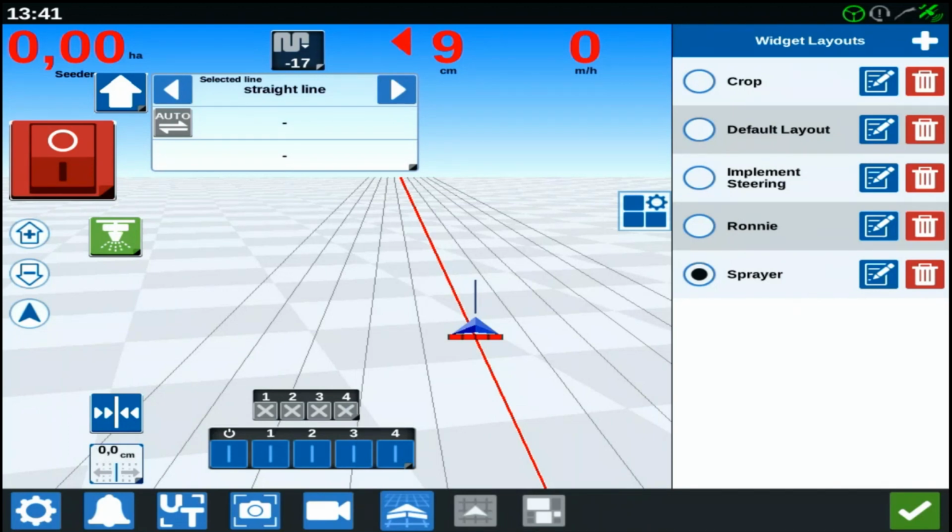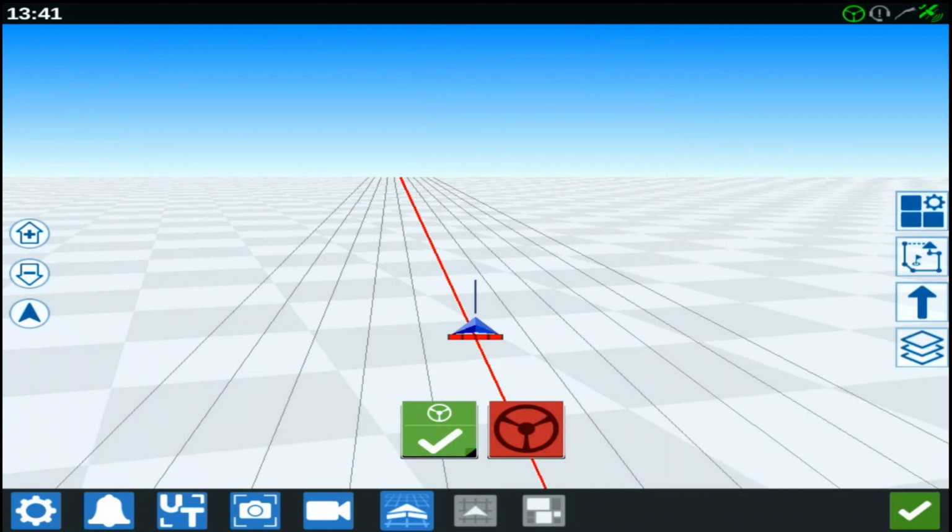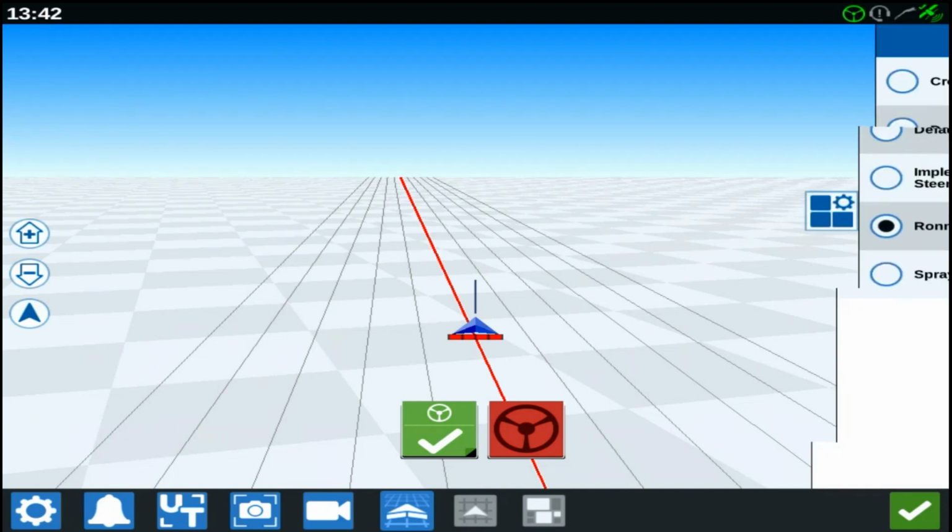It's possible to change them to whatever you like, delete them, you can do whatever you want. So if I, for instance, now select Ronnie, you will see that's my own profile. I do not have any nonsense, depends on what you want to do. There are, of course, people who just want to have a V line and the engage button, nothing else, because the rest is all too complicated for that. But that's fine. You can create a profile for that. Call it worker A, for instance. Name the profile to his name. So now I've selected something else.